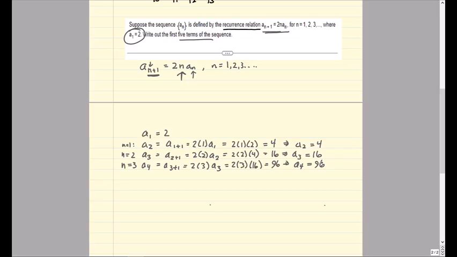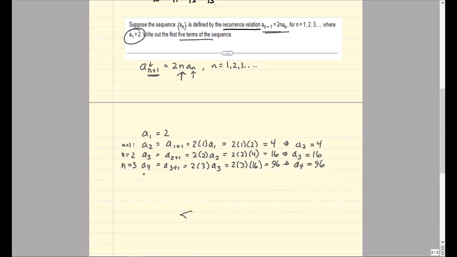Now you might look at this and see a pattern, 2, 4, 16. You think, okay, well 2 squared is 4, 4 squared is 16, so the next one should be 16 squared, which would be 256, but it's not, it's 96, so that pattern doesn't hold. So even though you think you might see a pattern, make sure you carry it out many, many different terms in the future to see if it actually holds.